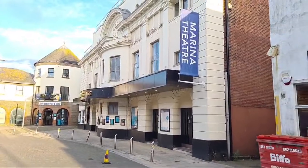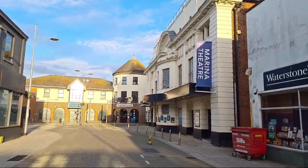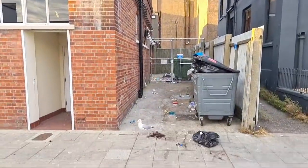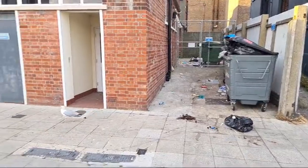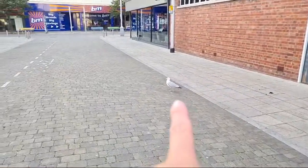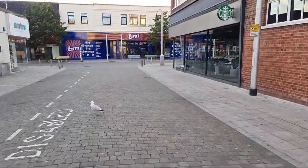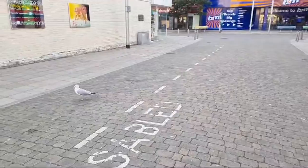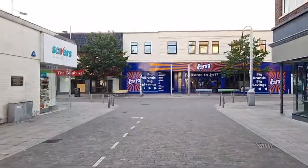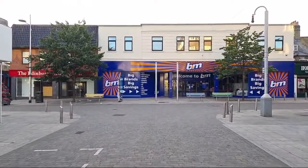You can see why places on the coast put loads of those spiky things, and that's to stop the seagulls from moving in. Because look at what they do. Look, they're worse than teenagers. Well, I'm sure teenagers don't rifle through the bins. Bin thief. I love the way they run sometimes. How cute. Yes, I've had that happen. In fact, I washed my car the other day and they went all over it.